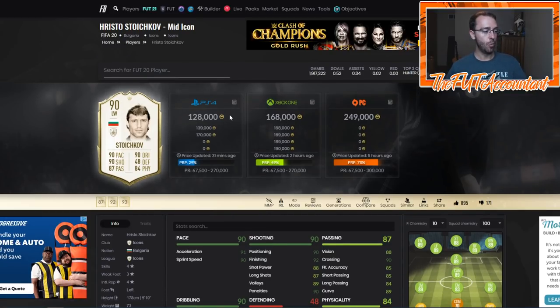Stoichkov right now is listed at 128, right? A lot of people, let's say somebody who plays FIFA, they just packed this mid-90 rated Stoichkov as an icon card, they're stoked. They're like, how much does this card sell for? What they're going to do is go on FUTBIN, search up Stoichkov, and see this. They're going to see he's going for 128K on the PlayStation, 168 on the Xbox.